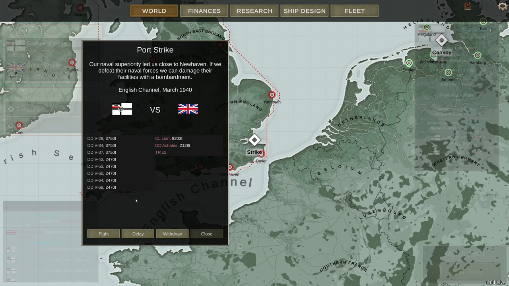Now, let's have a group strike against this port. We're going to go after Newhaven. Interestingly, this is a mission that I haven't done before, because the port strikes were introduced fairly recently. And apparently, if you win this battle, we can damage their facilities. So let's have a go.